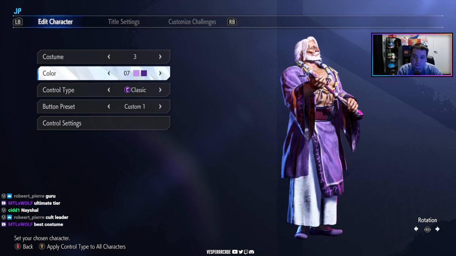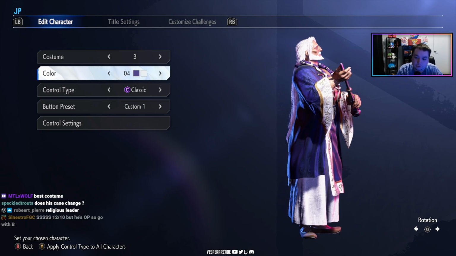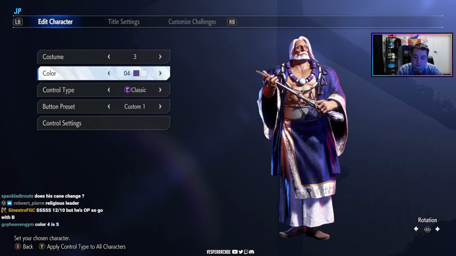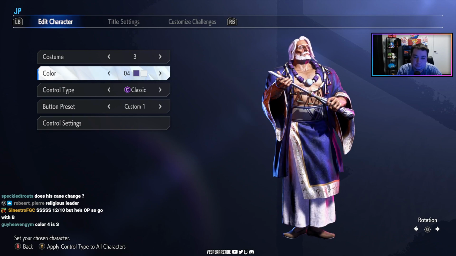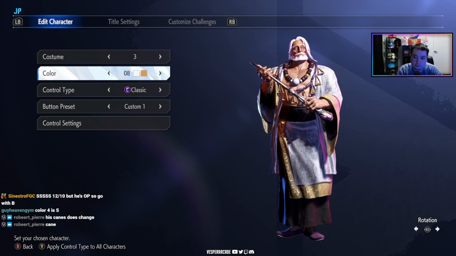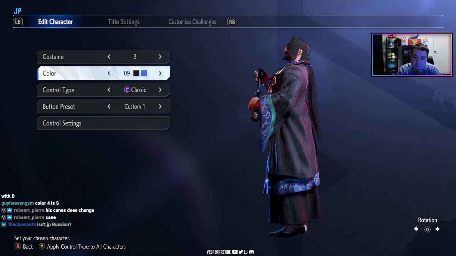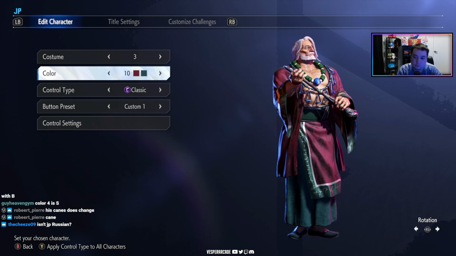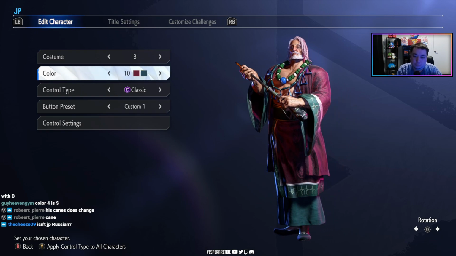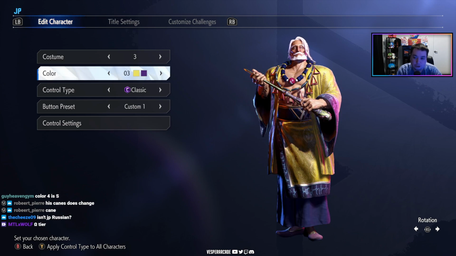There are some of them that are really nice, like color 4, the blue and white. I think it's one of his best colors. I even like the indigo one, color 7. I guess it is indigo, isn't it? Color 8 is good. Color 9 with the black hair and the black and blue, I think works very well. In general, I'm quite happy with this, and I think it looks great. And they changed how the staff looks in this. They changed the staff quite a bit too.